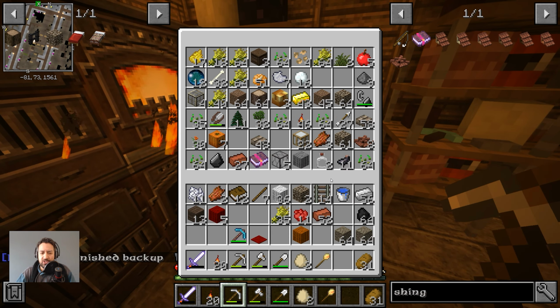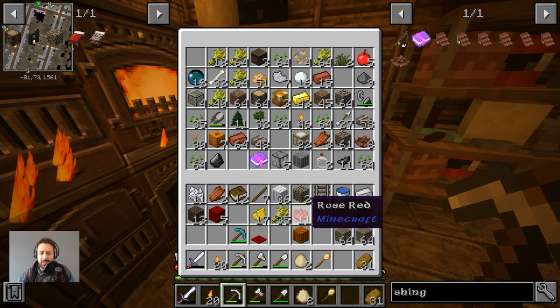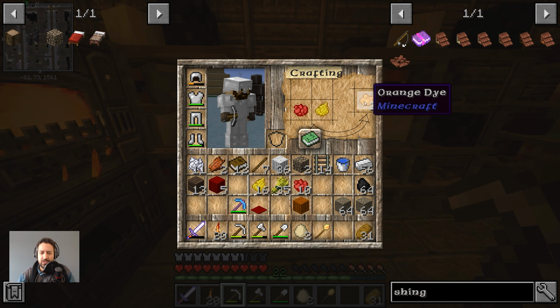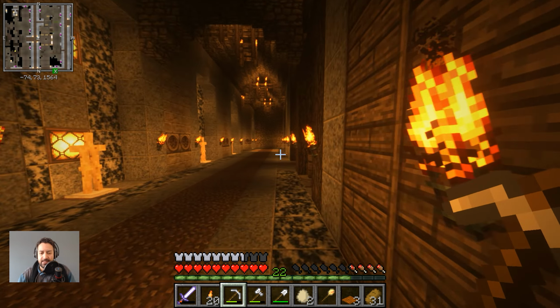Did you get some orange dye? Put the clay back like so. All right, so we have yellow dye, dandelion, and we have red dye. So can that together, that should make you orange dye, right? Yeah, orange dye, beautiful. Let's put that there, put you there. One orange carpet. All right, carpet's done, yes.